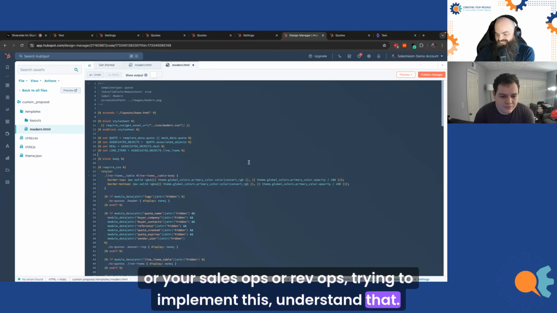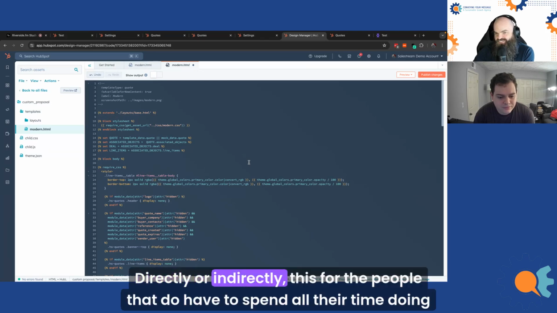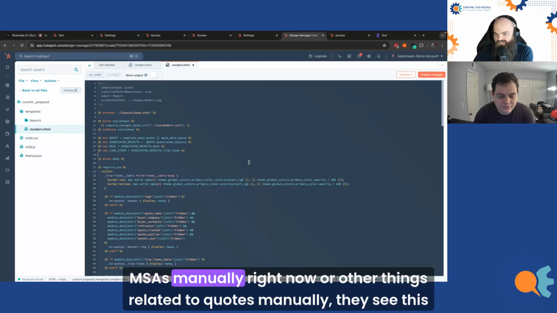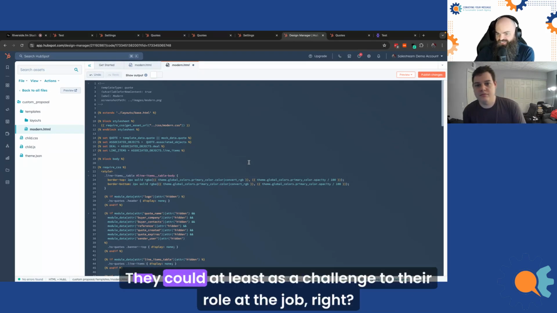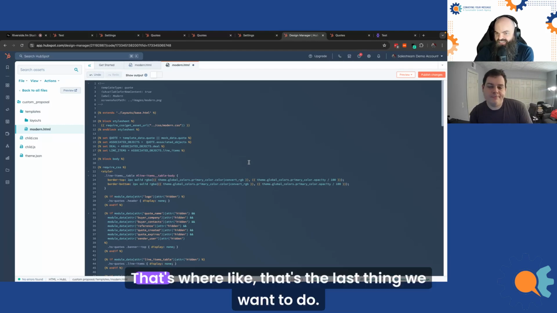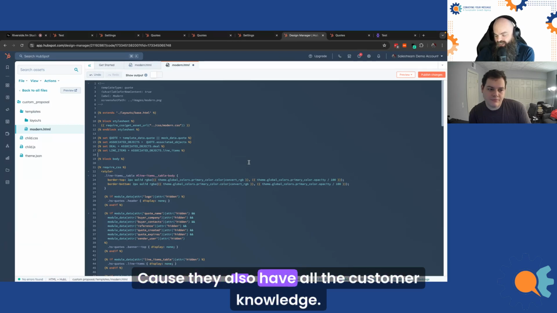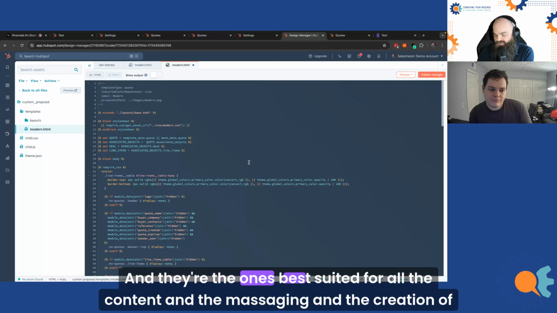Understand that, directly or indirectly, for the people who have to spend all of their time doing MSAs manually right now, or other things related to quotes manually, they see this first and foremost as a challenge to their role at the job, right? That's the last thing we want to do, because they also have all the customer knowledge, and they're the ones best suited for all the content and the massaging and the creation of all this stuff.